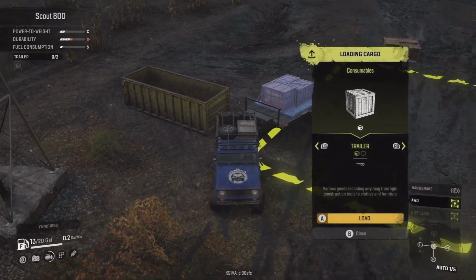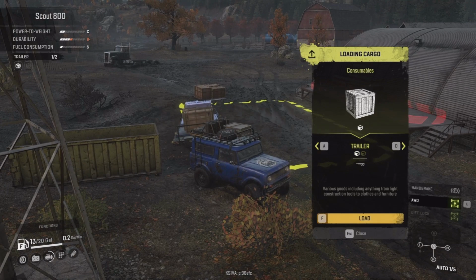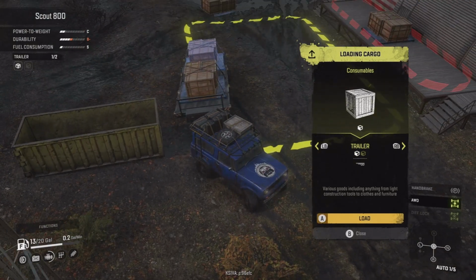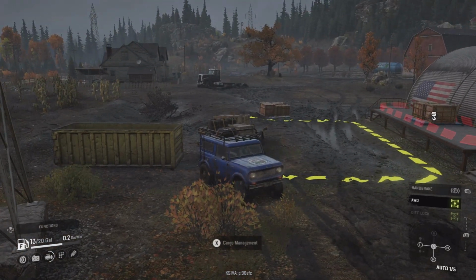Cargo management. They're going to let us do that when we have one lost over there? Let's load it. Oh, it's strapped down now. That's the way to do it. Oh, yeah. All right, big truck, we'll come back for you.